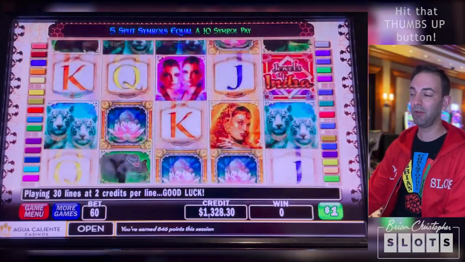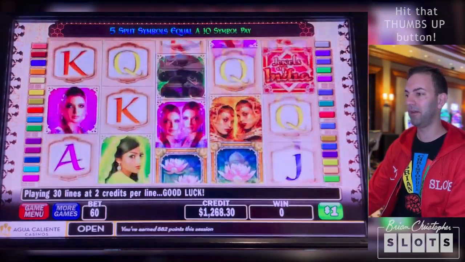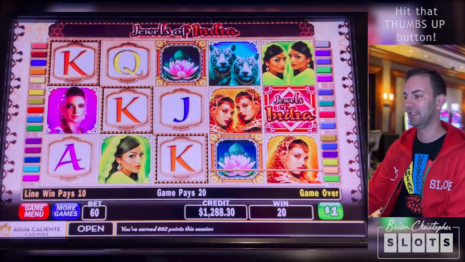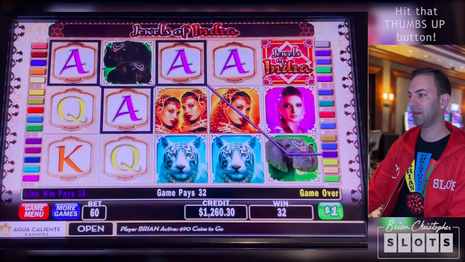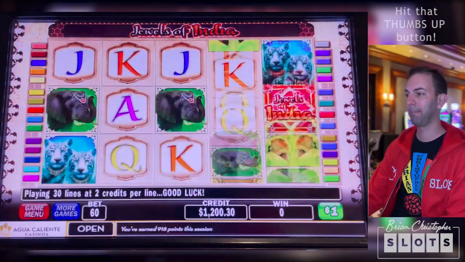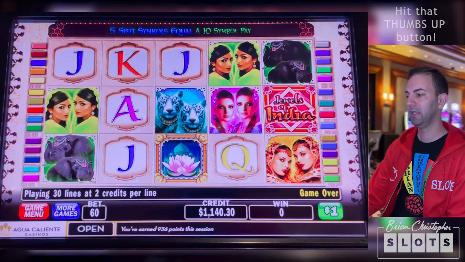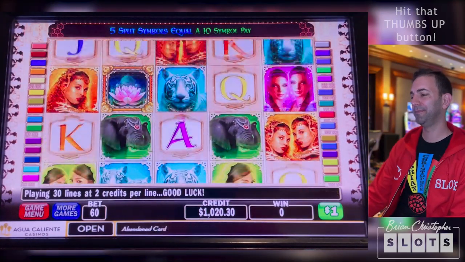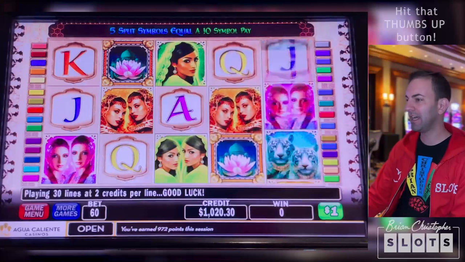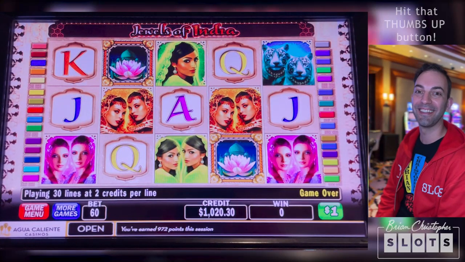I'm giving this game a little more of a shot because, like I said, it's new to me. I gotta see this bonus at least once in my life, please. I won't go below 1,000 now. That's where I draw the line. Keeps teasing it like it wants to give it to us. Last two spins. Last one. Gosh, we gave it so much, but we gotta cash out there, 1,020. Moving on.